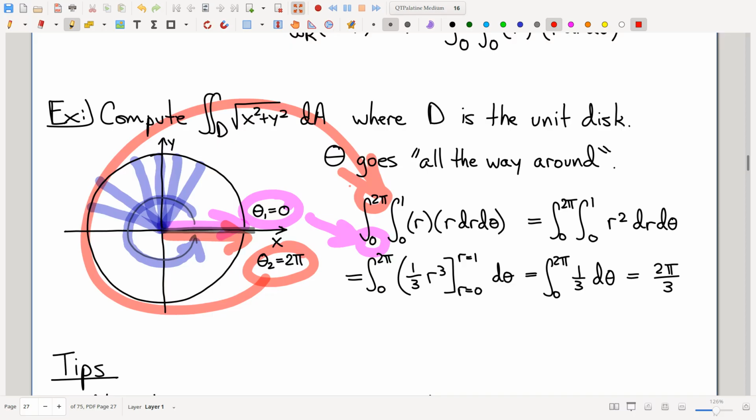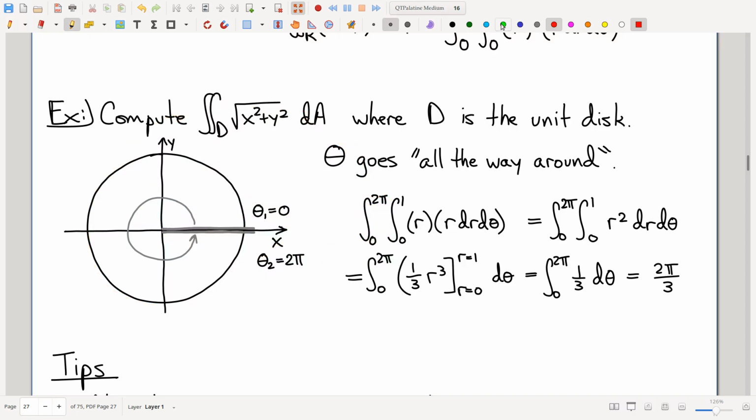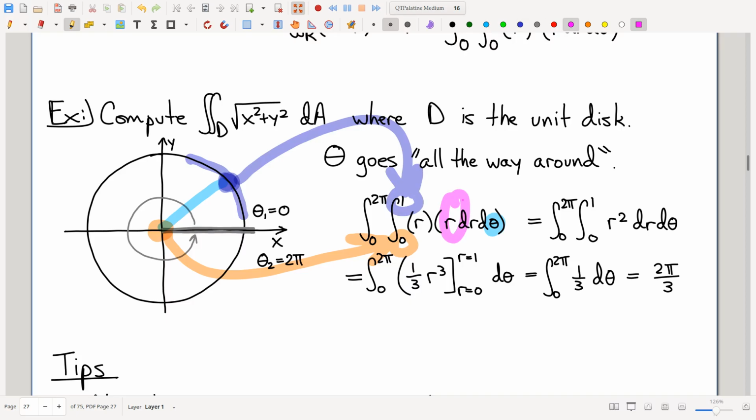Is that cool? And then real quick, looking at a given single slice, and now asking what's the range of values for R? Well, R starts at the origin, where of course R is 0. We end at that point right there, on the curve where R equals 1, and so my upper bound is R equals 1. Don't forget your stretching factor. Plug and chug. Off you go.